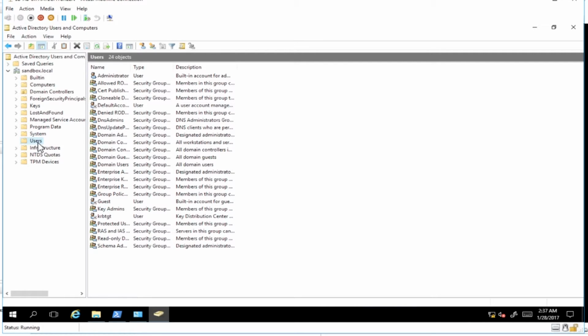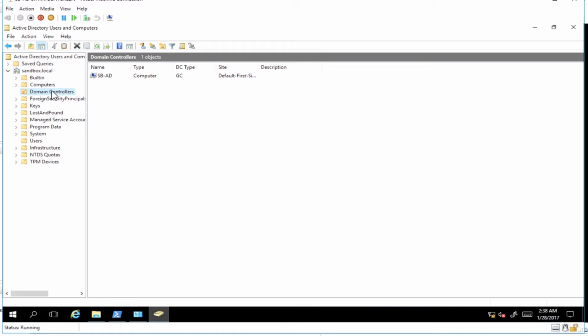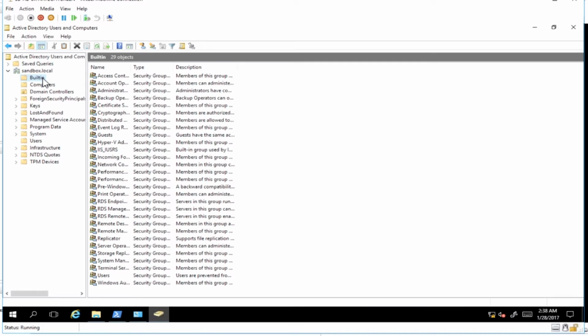Everything else is a container, of course. So the users container contains 24 objects, so groups and users. And let's just browse through here. There's my domain controller, and there are no computers in here.